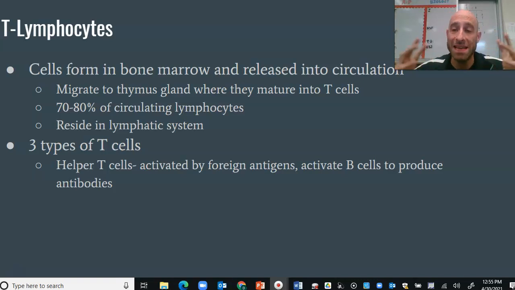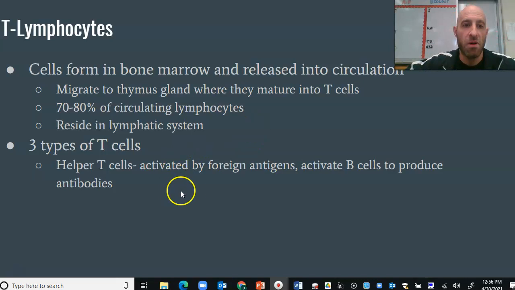So the macrophage will ingest this virus or bacteria, and then there'll be a piece of that virus or bacteria on the outside of the macrophage, and then the T cells are going to identify that. So they essentially get triggered by something being ingested, and that activates them, and they basically are going to do a couple different things. They release these chemicals called interleukins, and what they do is they cause B cells to jump into action. So basically the helper T cells are messengers. They let the B cells get rolling. And I'll talk more about that, obviously, farther on in the lecture.